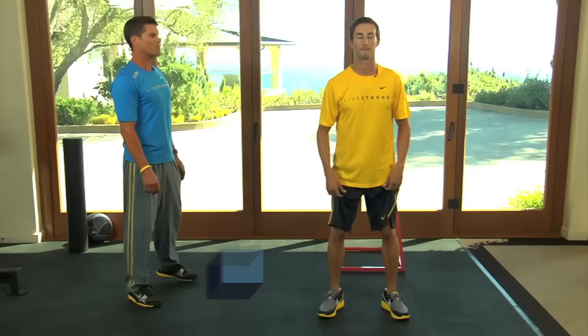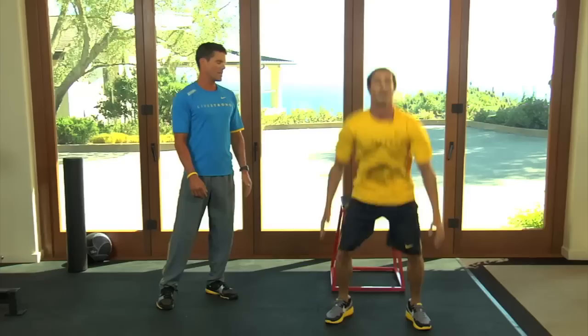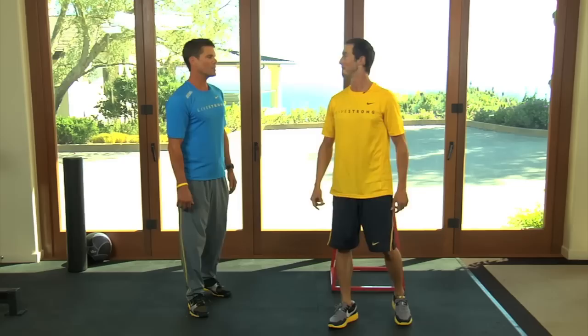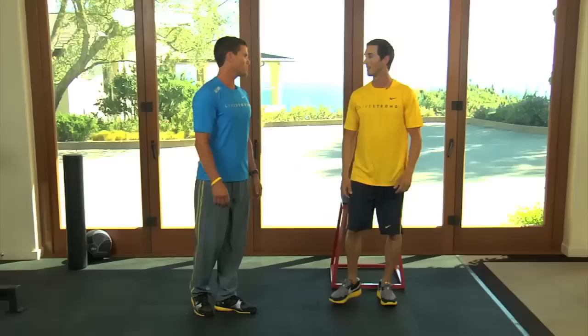Now we're going to go to squat jumps. This is just like doing a squat, except you're jumping in the air. Same rules apply: chest up, hips back, load the glutes, not the knees. Go down and pop right up. This is a great exercise to start with because it's very easy. A lot of people like to do it separately — they go up, stop at the top, then absorb. You don't want that. You want to get that absorption and then the pop right up, which works that stretch reflex in the muscle.